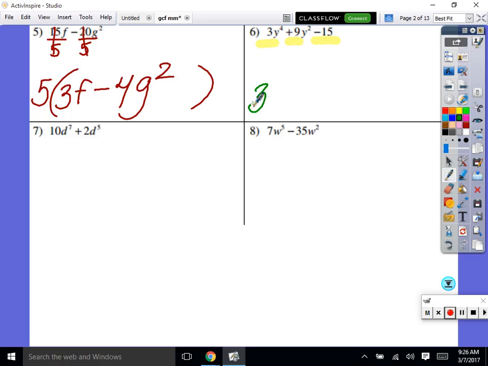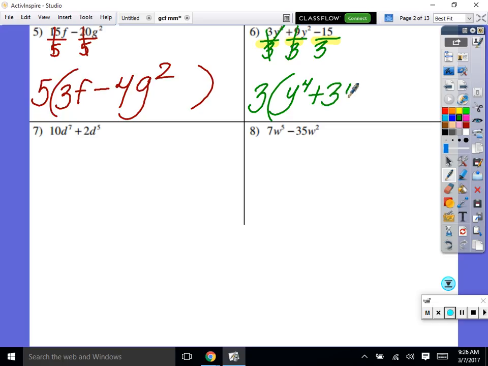Now we have a y to the 4th and a y squared. But look over here. This term doesn't have any y's. So we cannot factor out a y. So we're only pulling out a 3. So divide by 3, divide by 3, divide by 3. Let's see what's left over. So in term 1, 3 divided by 3 is 1. y to the 4th is left over. 9 divided by 3, and it's positive 9 divided by 3 is 3. Positive 3.